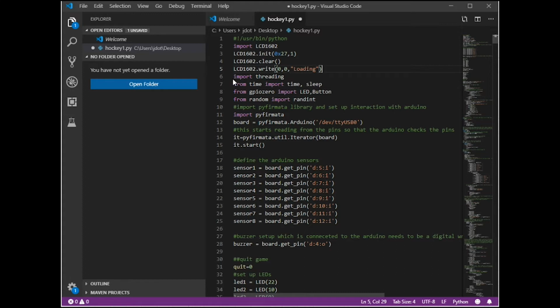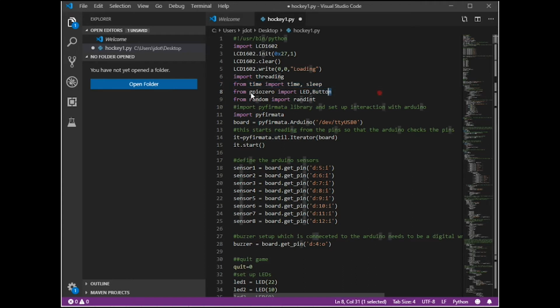The next import is the threading library. This is used for the timer. For the time-based aspects of the games, by calling the time in another process using the threading library, you separate the time from the rest of the game loops, and that way you can independently count up the time for various game modes, and you can call the buzzer functions so that it sounds like the game is timing out. Next, I added the time and sleep modules from the time library.